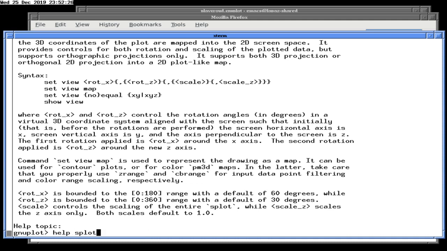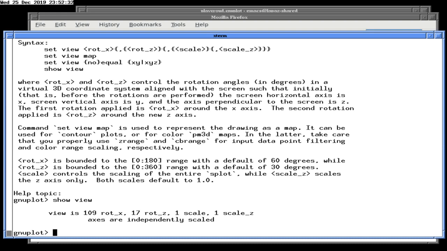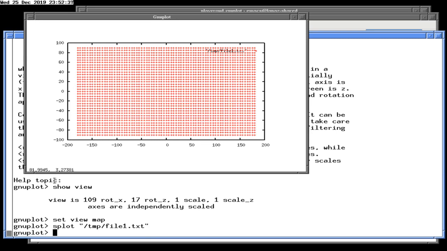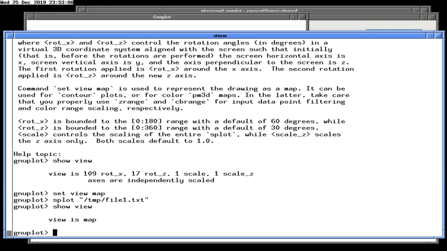Well, I guess we should look at show view first. Wow. So let's do that, and then let's do this. I don't think that's what I wanted, actually, because I think... Whoa, is it? Oh, it is, actually, because this is longitude and this is latitude. Okay, groovy. Except I think our z values. Well, actually, what the hell is show view? What is the view? View is map. Okay.